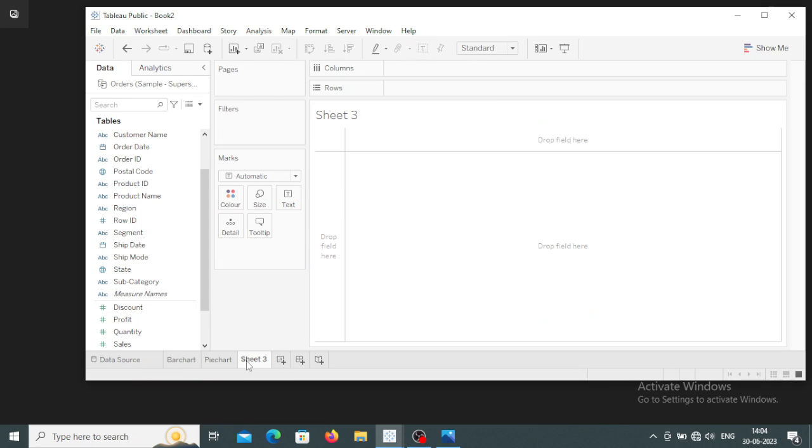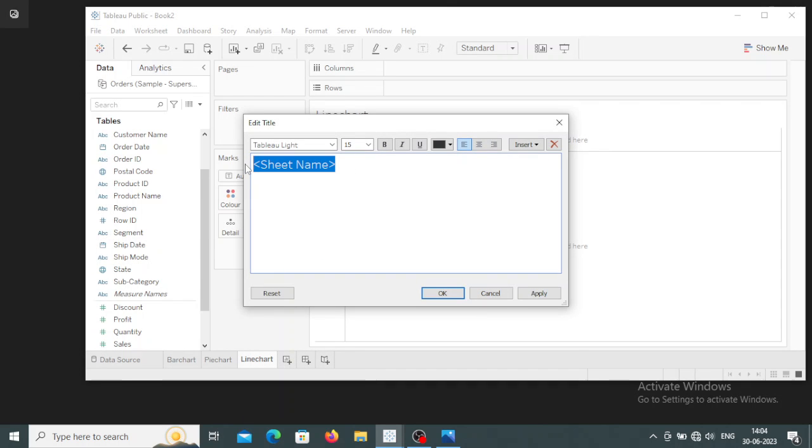Now in the third chart, what I want is the order date wise sales with the help of a line chart. So here I am using the line chart, and here we can say sales trend. So that order date wise sales is representing the sales trend. Okay, so again the same formatting I am using. Make it bold, center, okay.